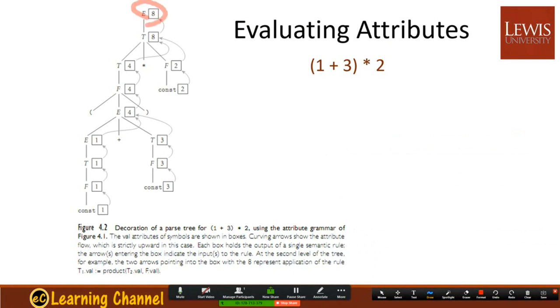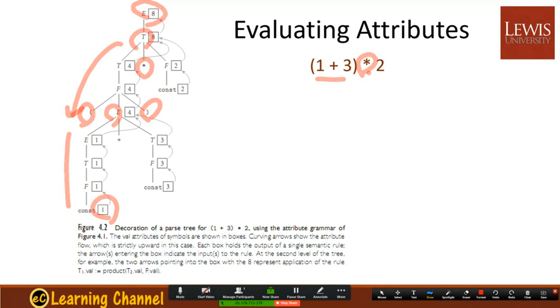We have this expression, and then expression, and we find out there's a multiplication, and then we evaluate this branch. It becomes a parenthesis expression type, and then we go down like this, until we find a factor that's 1, and this one passes through to here. Then we have a 3, so we pass the data here, that's 4, and then go back up, and this is 4 and the constant 2.